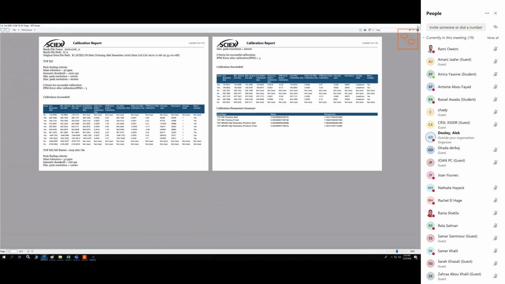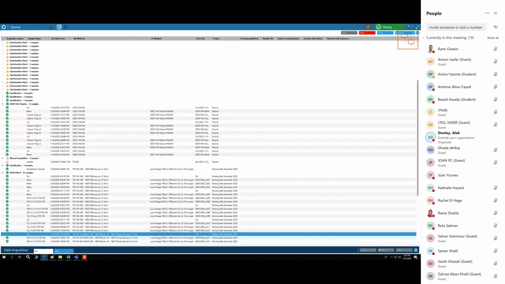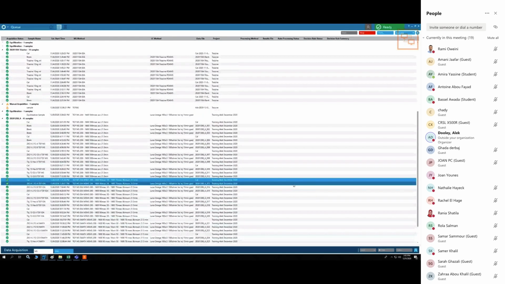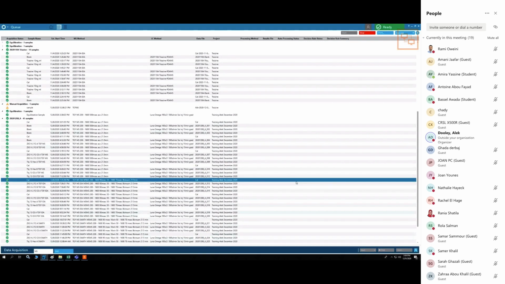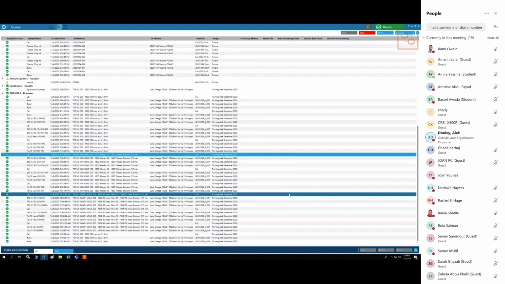I don't know if you remember yesterday, but when I was submitting the batch, Samar chimed in and said, "Oh, why don't you do the quick tune?" To be honest, perhaps we should have done that, but we were just a little bit pressed for time. One thing you can do, if you're using the instrument every day, is run something called the quick tune just before you run your samples.